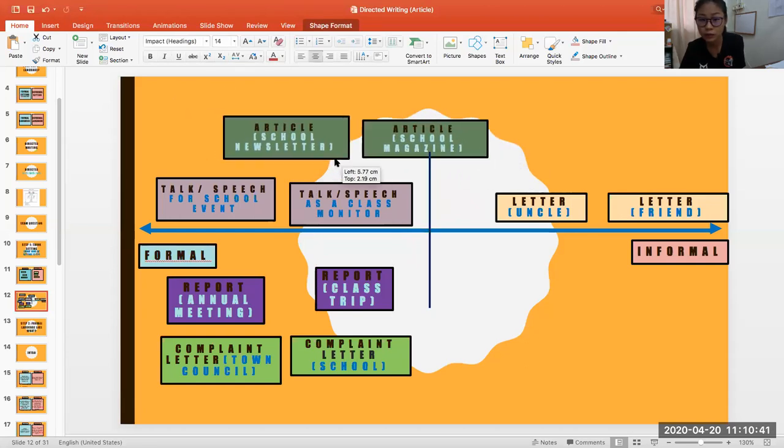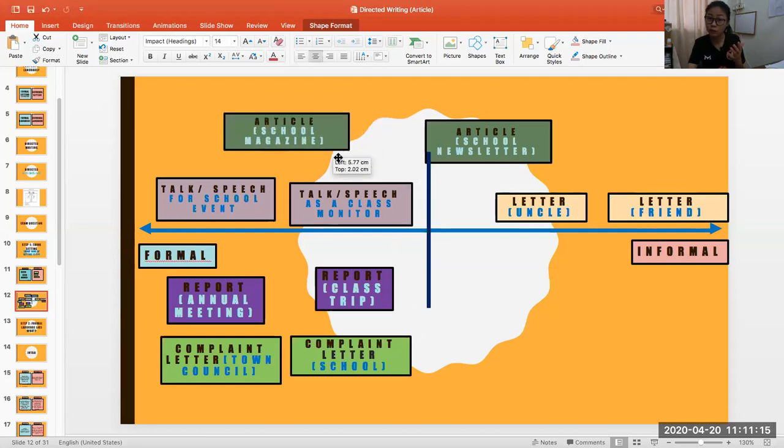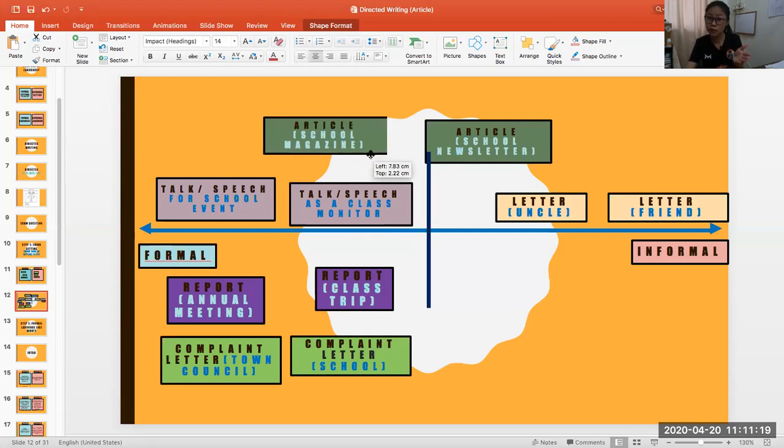Like a school newsletter, okay? If the magazine is only for, like, they print it on paper and give it to students, then simple. But if the question says the school magazine is for the whole school, you know, make into a book or something like that. If they provide that, then if you think about it, if you want to print something into a book, then of course your language has to be more careful. Then it will go to the more formal side, right? So I want you to think of it as a line because every question has different setting and every setting will decide what kind of language you use.